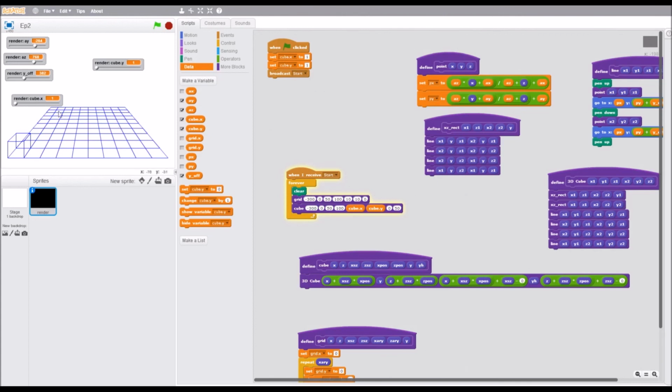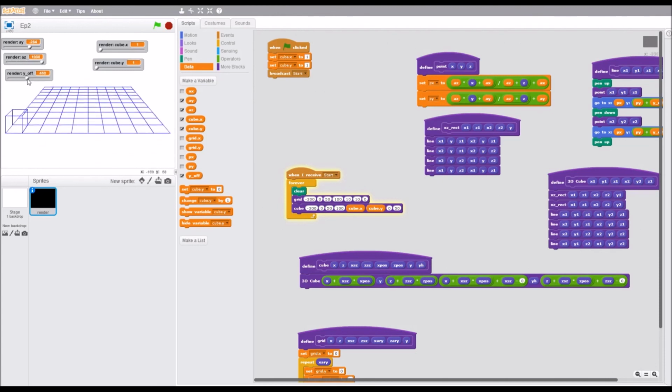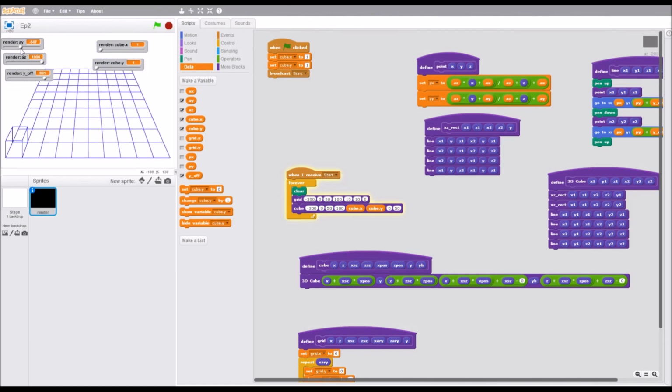If your grid doesn't look like that and you want to change it, all you have to do is use these sliders that we have, AY, AZ, and Y offset, and you can change how it looks, and everything just kind of works out. If you want it to go way further down so you can see it a whole lot better, go ahead and do that. That looks pretty cool. Now you may have to change your Z some more. You don't need to make this 2000.